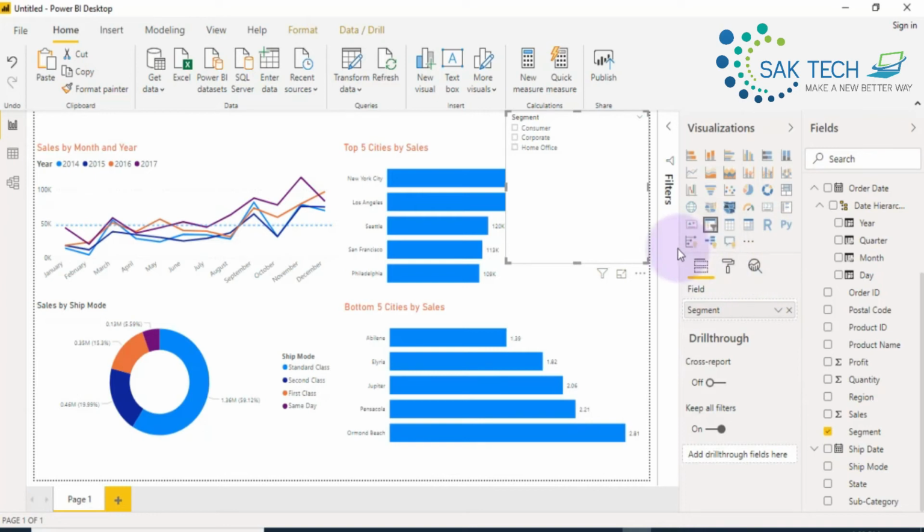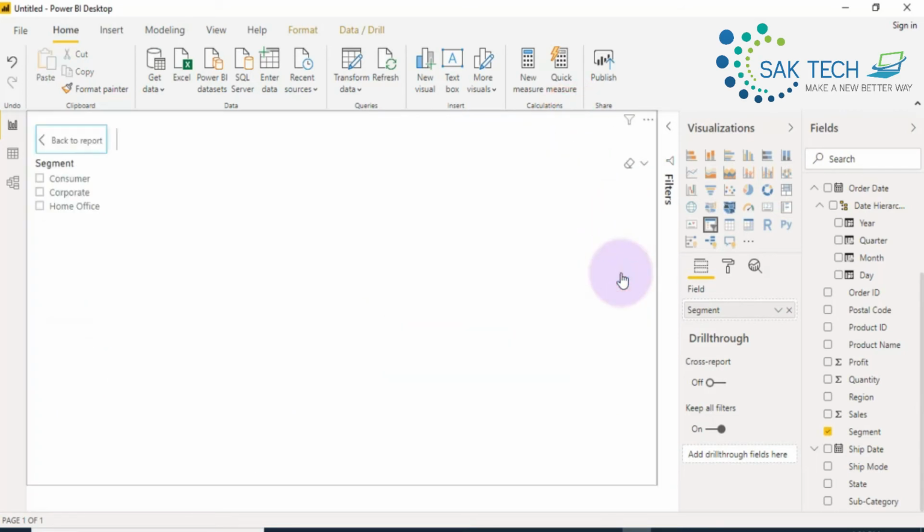When I drop segment there, I can decide to expand this visual or any visual I like by clicking on this focus mode icon. This is the visual header. Anytime you select a visual, depending on the position of that visual, you always have these visual headers active. Sometimes it is at the top, sometimes at the bottom. Now I'm going to go to focus mode so you can see things clearer. I have my slicer selected and I'm going to click on focus mode. Once I go to focus mode, I can see only the slicer on my canvas.